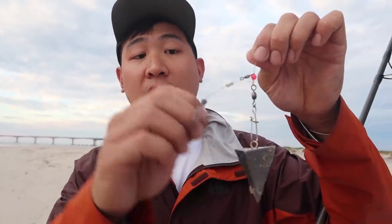You can adjust the length of this and the size of this hook and the size of this sinker to whatever fish you want to catch. But now the benefit of using a Fishfinder rig here is when you cast it out, you can cast it out very far.